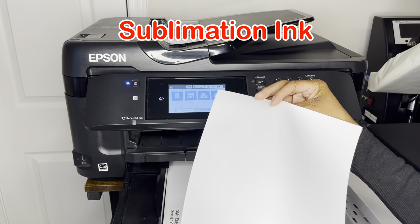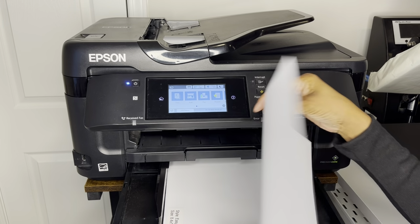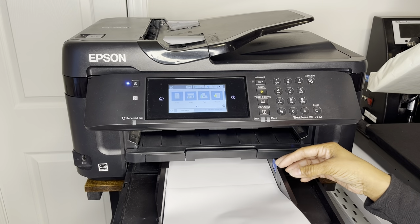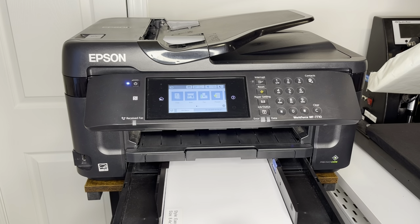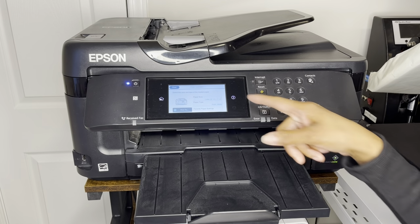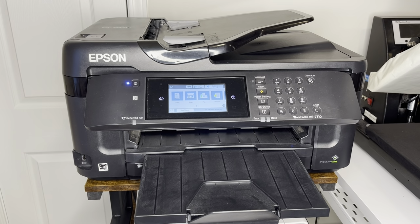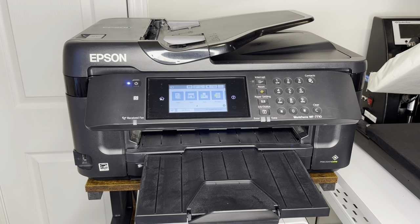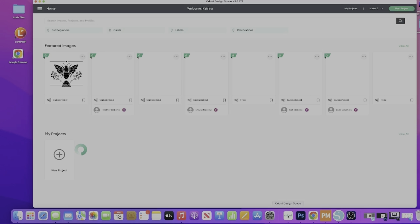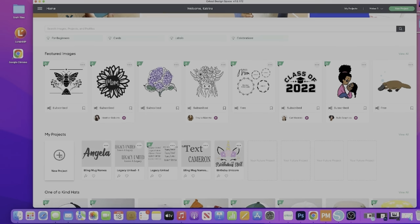So depending upon how your printer prints out, that will determine how you put it in. Mine puts in this way and rotates. So I'm putting mine shiny side up. I'm using premium matte finish, 8.5x11 paper setting. Okay, so I'm opening up Cricut Design Space. And I'm just going to create a new project.